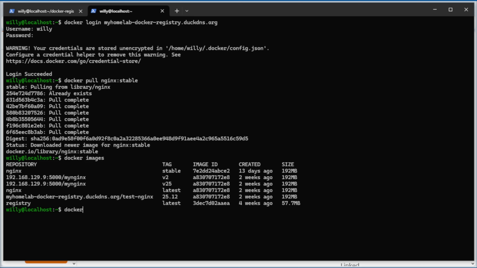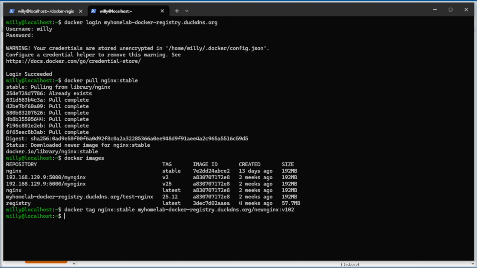So docker tag nginx:stable to my-home-lab-docker-registry.duckdns.org as new-nginx:v1.0.2.